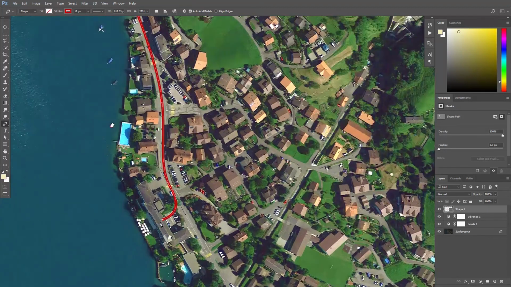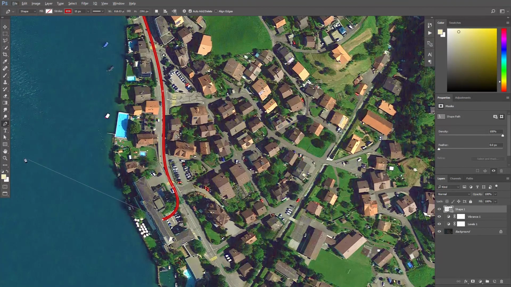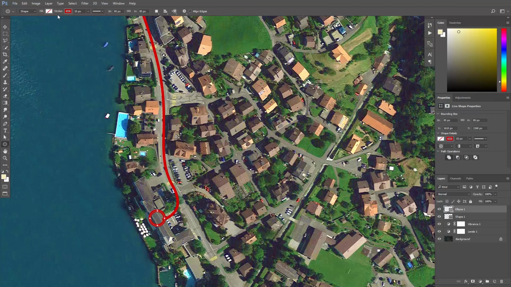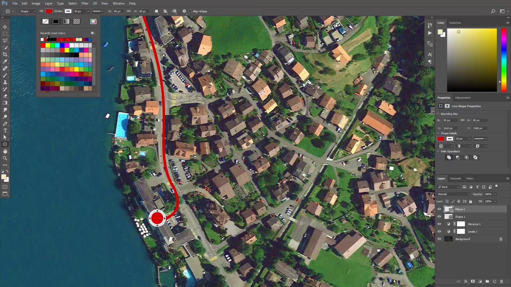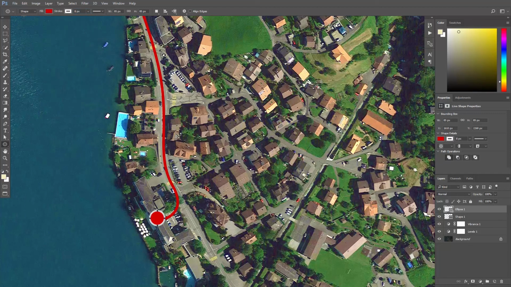Cool. Now let's add a small circle here. Click and hold on the Shape tools and activate the Ellipse tool. In the Options bar, make sure New Layer is selected here. Now, click and drag to create the circle, and do that while holding down the Shift key in order to create a perfect circle. Up here in the Options bar, let's set the Fill color to Red, the Stroke color to White, and you can decrease the Stroke Width a little bit. With the Move tool, you can adjust the position of the circle.